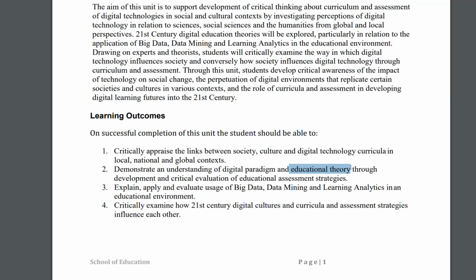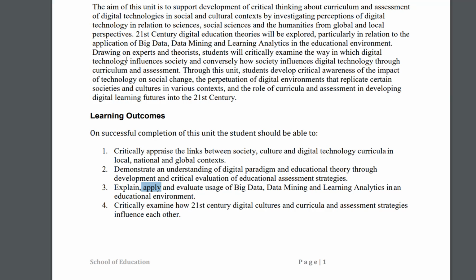Explain, apply, and evaluate usage of big data. So explaining is fine, evaluating is fine, applying might be something different because it means that I have to give them something to test. And so here, while I'm thinking about it in this video, I may look for big data that's available through websites such as NGOs or UNICEF, for example, and try to get some of their big data and show it to the students, and then say, okay, how are we going to use this big data from UNICEF in order to formulate a research question that can be used in the classroom.